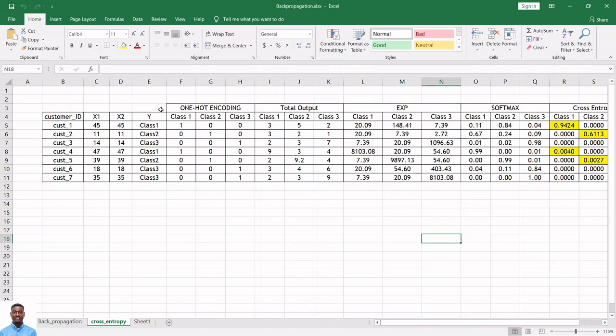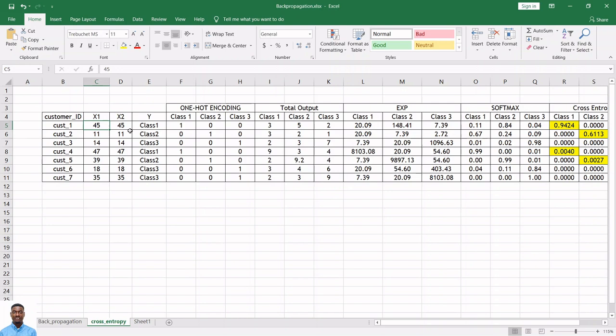So what the one-hot encoding does is to create individual columns from the uniqueness in the entries of your label. So in this case, I have two features, x1, x2, and the label here is y, having class 1, class 2, class 3, class 1, class 2, class 3, class 3. So the one-hot encoding will create individual columns from the unique entries in your outputs or your label column. So in this case, the uniqueness here is class 1, class 2, class 3. So class 1, class 2, class 3 as individual columns.